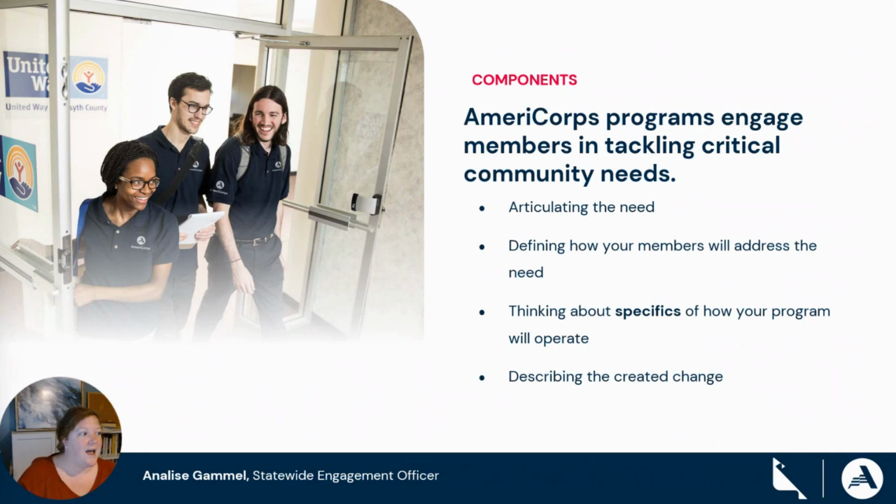So how are you telling folks that this need matters? How are you using members as part of the solution? And then thinking specifically about how your program is going to operate and create a change in your community. And we'll dig into what these all look like. But these are the building blocks that make up your AmeriCorps program design and, resultingly, your AmeriCorps application, or application for your AmeriCorps program.